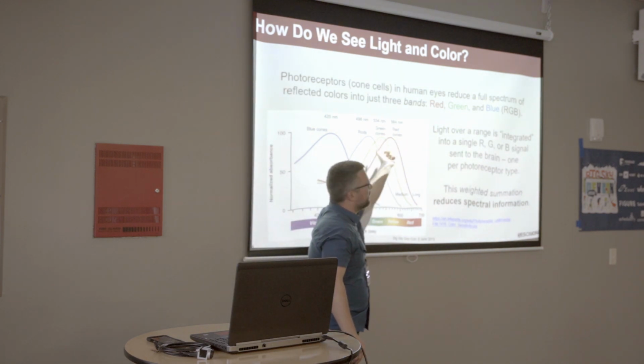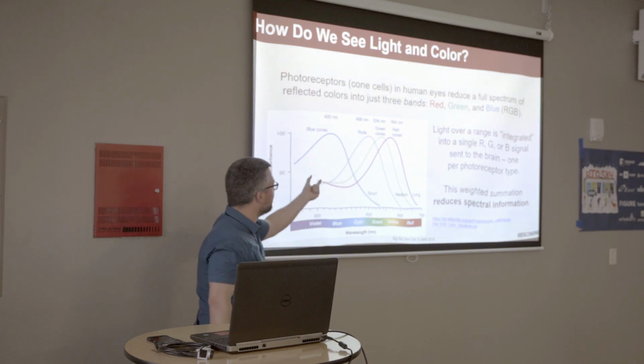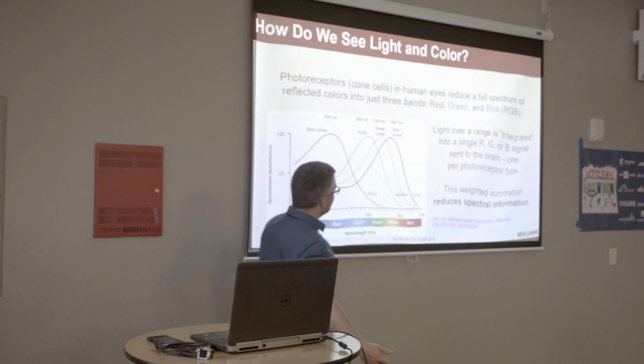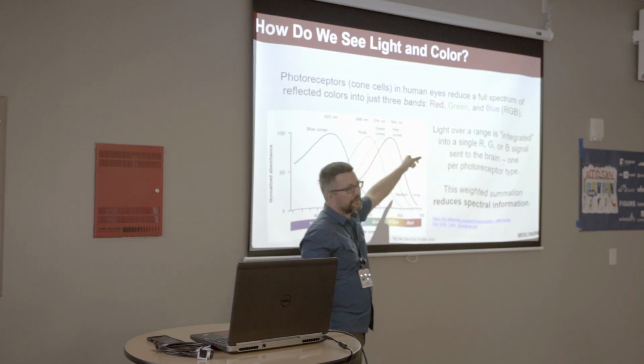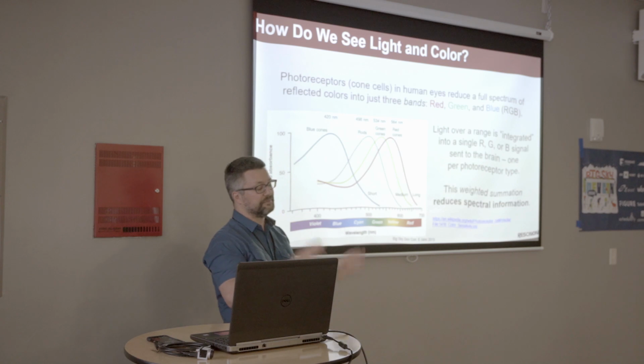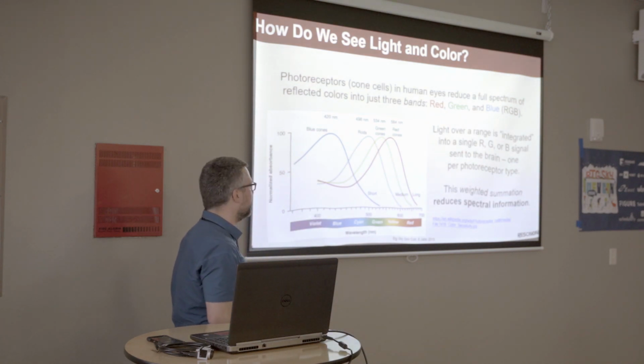I'm always surprised how narrow the difference between these peaks tends to be between seeing red and green. And so if someone's colorblind, usually maybe the red cones are all gone. And there's really a mosaic of all these cells in your eye, and that whole subject is fascinating. I'm not going to go into that here.